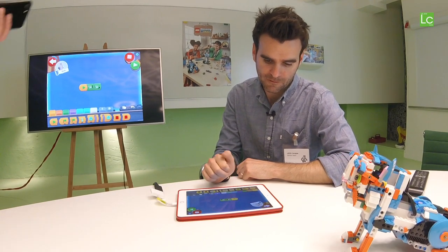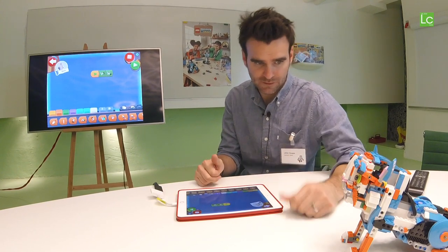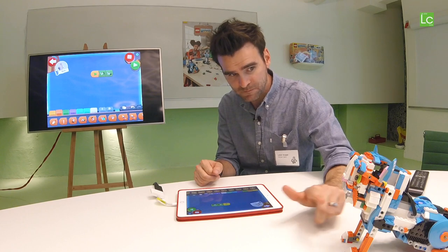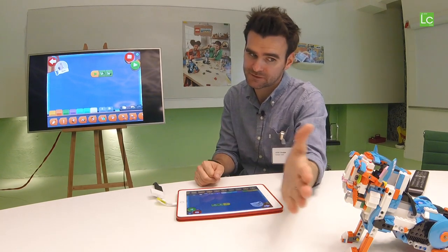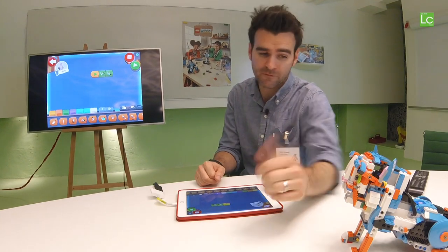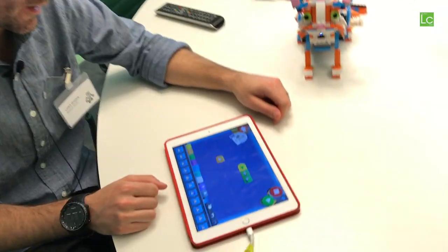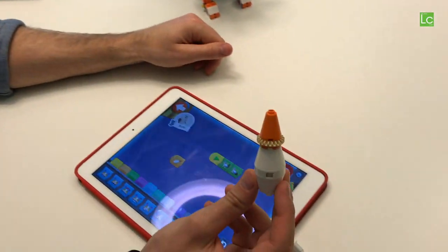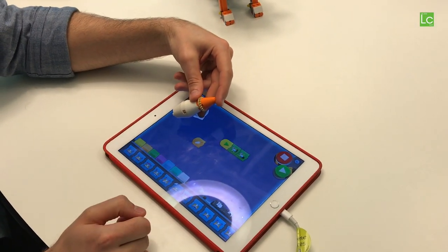So Frankie also has a lot of sensor technology inside of the hardware components. In Frankie's mouth, he has a sensor, and this sensor can see different colors, but it can also see a distance, so how far my hand is from Frankie. In this case, we're going to get Frankie to look for a milk bottle. And this is a prop that you build as part of the experience. So it looks like this. And so the kids can obviously relate it to the icon for it.